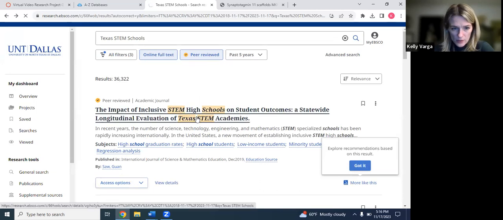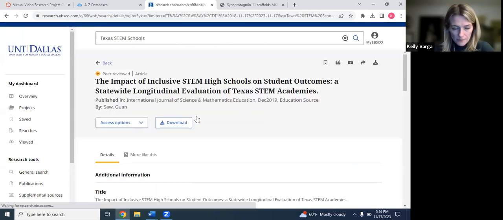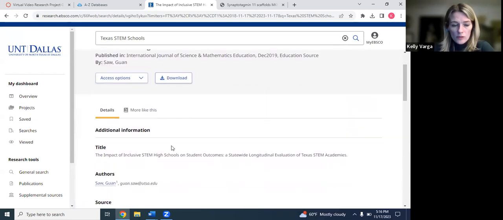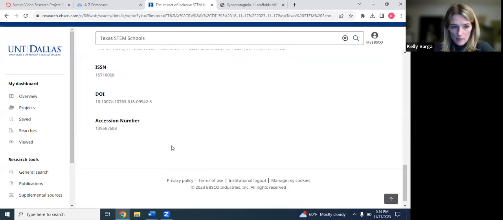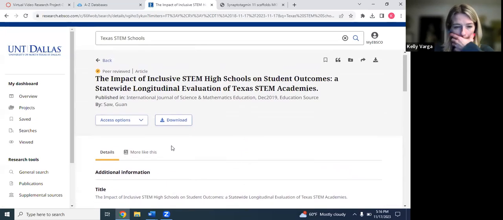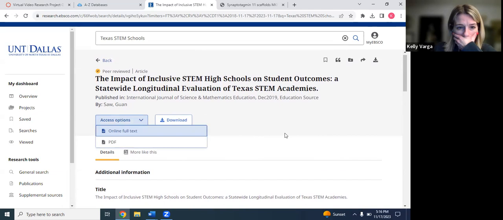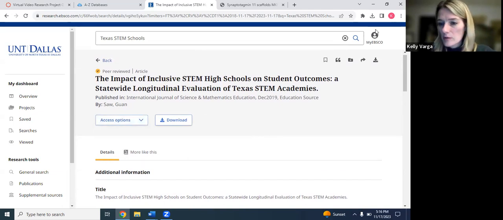Okay, so let's open this up. Okay, so now let's go down and look at some of the different available things that we have. I might just need to find this quickly. It might be hidden over here. Okay. Share, download.